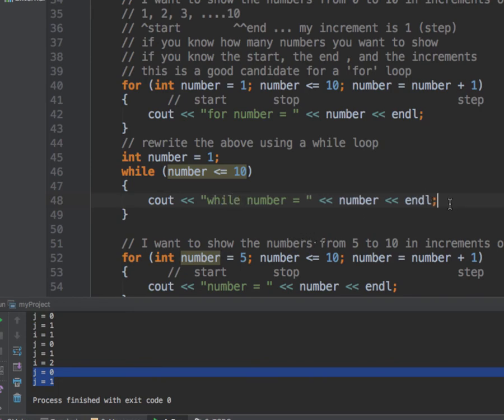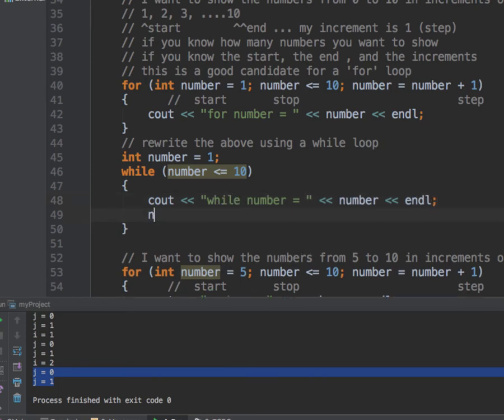And then at the end, I'm going to do number is equal to number plus 1, right? Also known as number plus plus, also known as number plus equals 1. Whether you do it in any of these three different ways, it's the same thing. I personally like this one because it's the shortest.